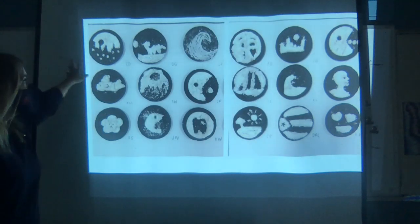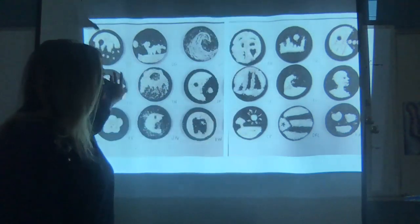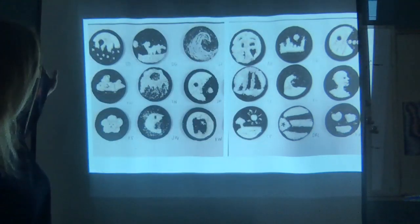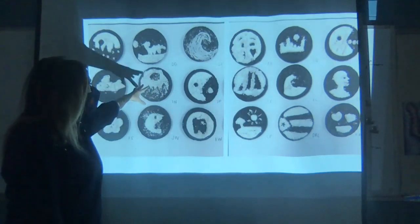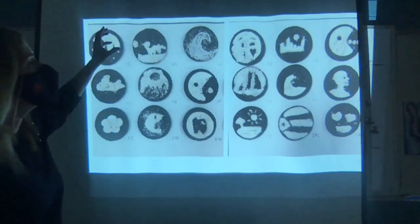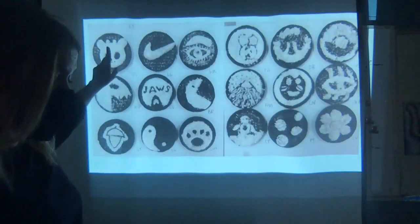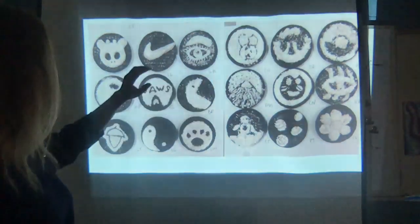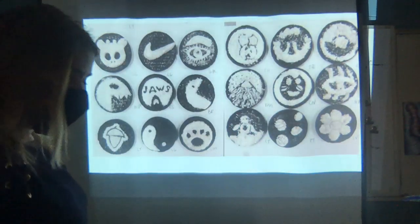There's a skyline, there's a wave, Pac-Man, a volleyball. Emojis are really cool for this. The yin and yang sign, a mountain landscape type of thing. Like I said, if we were all here in this class, I'd be giving you Oreo cookies and we'd be carving and coming up with some cool things. The Nike sign, Jaws, a little panther paw down there, and a cute little alien emoji thing there.